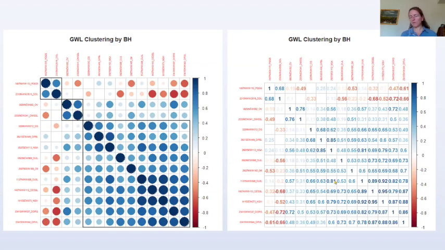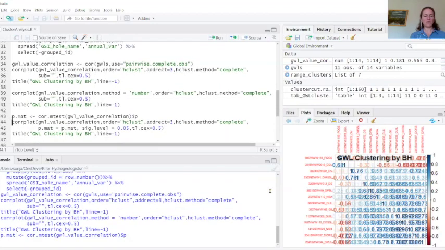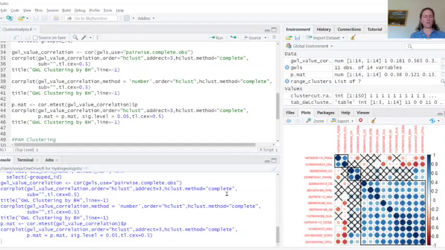It's quite nice, showing the correlation from 0 to 1, 1 obviously being full correlation. You can also put in the significance levels here. So I've put in a significance of 5%. So we can be 95% sure that these boreholes will correlate 95% of the time.